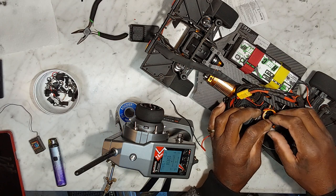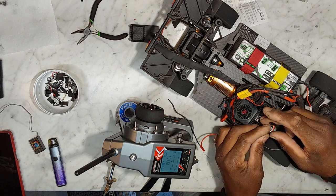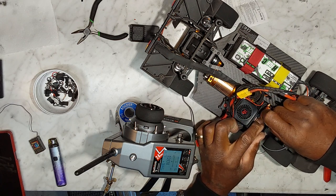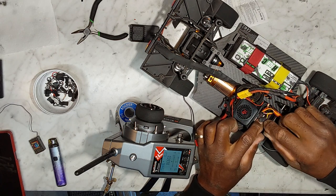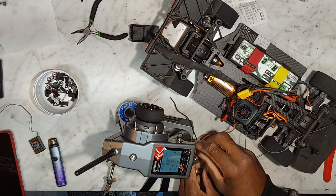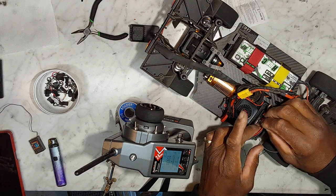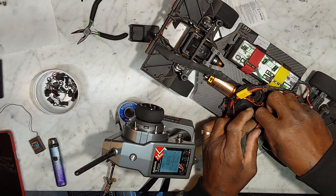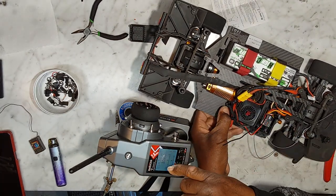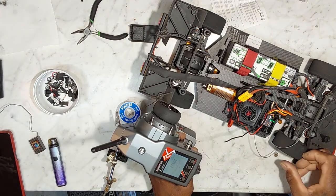I don't recommend trimming nothing on your car, man. You don't want to get stuff down inside or none where it don't supposed to be. But I'm doing it because I'll blow my car off with the compressor before I do anything. Now I got that out of the way, man. I can plug this up now. Yeah, when I turn it on, I should get my voltage.